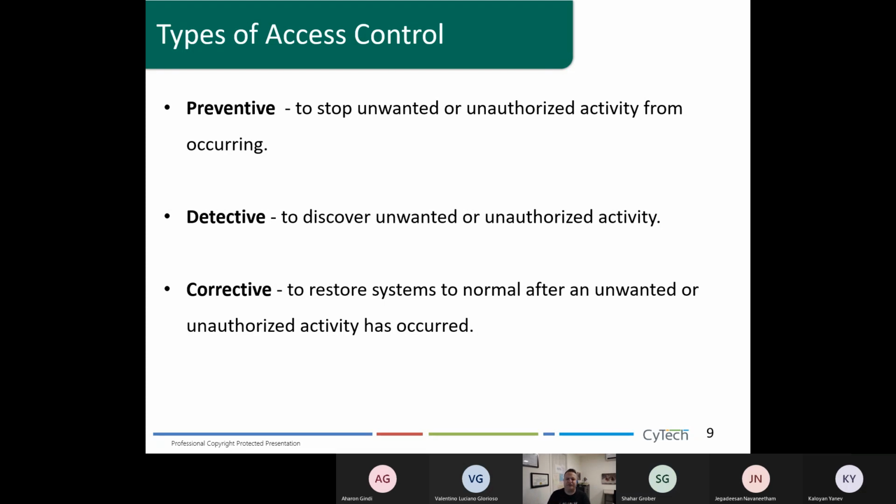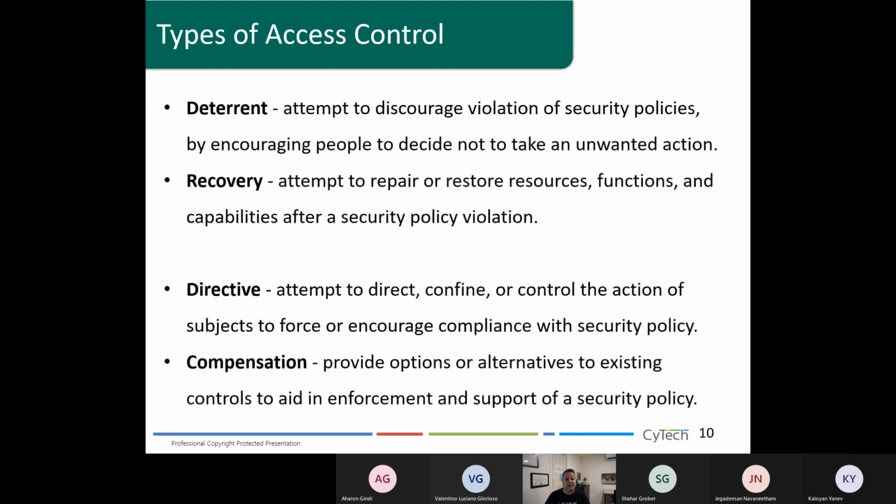So we can prevent users or subjects from accessing certain objects, and once they do access objects, we can detect those anomalies and then act on them, correct and isolate the activity, and maybe even block that user or put them on quarantine until we figure out what happened. Some other access controls, technical access controls, can also be deterrent. We can pop up a banner at the entry as the user logs in. We can say everything is now recorded, and whatever you do here is recorded and transmitted to our security team. And if you mess up, not good for you.